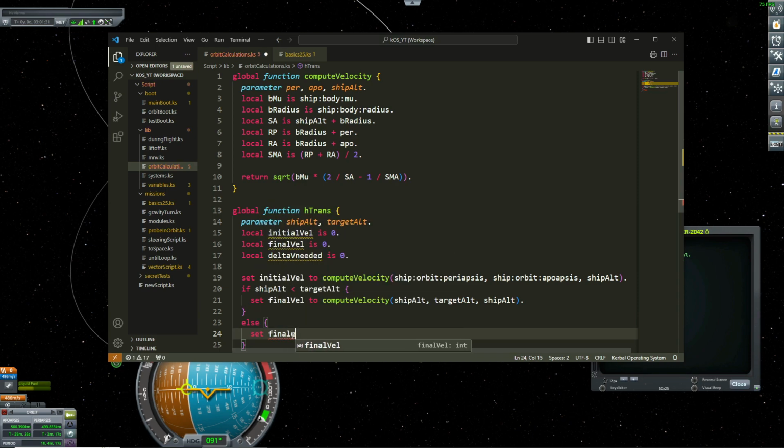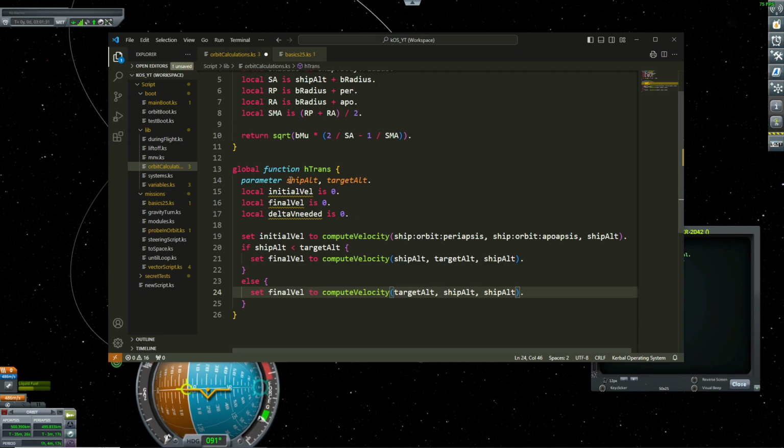set final vel to, so in this case, if the ship altitude is greater than the target altitude, then the ship altitude will be the apoapsis, and the target altitude becomes the periapsis of my new orbit.